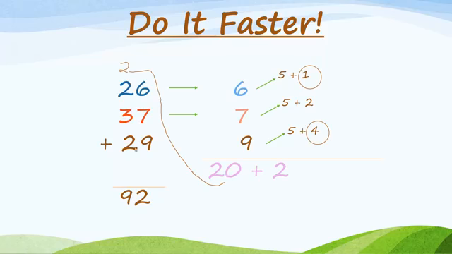This is our 10s column. This shows you how many 10 frames you would have if you were to write it in 10 frames. So we have 2 10 frames here, 3 10 frames here to make 30, 2 10 frames here to make 20. And we've dug around in these numbers and pulled up 2 more whole 10 frames worth. So we're going to add 2 whole 10 frames to this column.